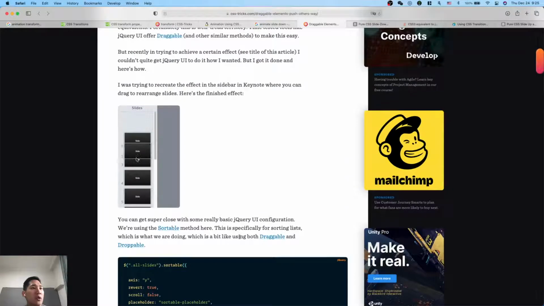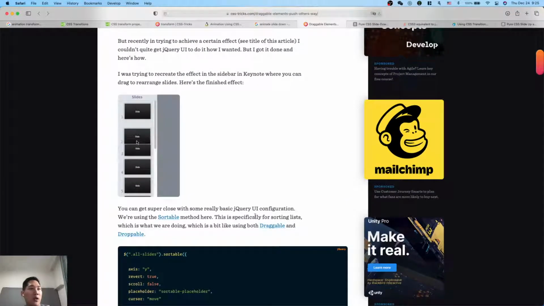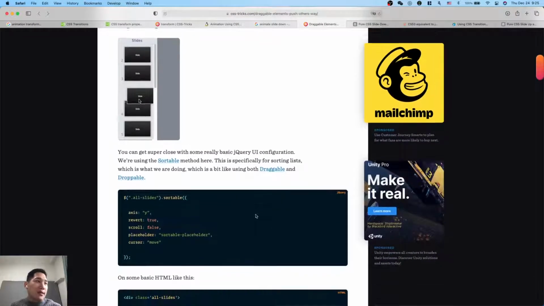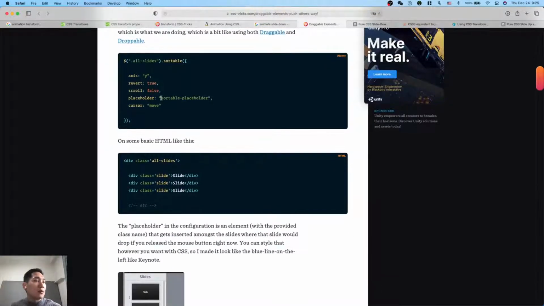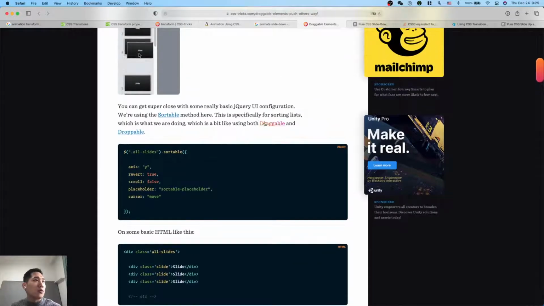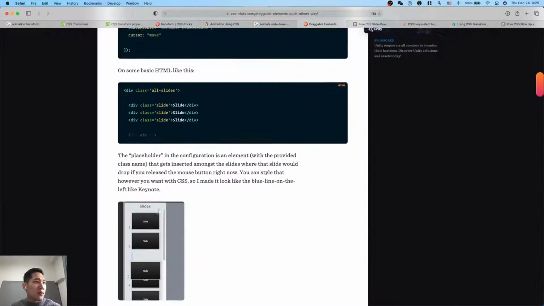And here they use jQuery UI. And as I was reading this, I kind of regretted. I'm wondering if I should have used jQuery UI instead of this react-dnd. But anyways, we're here. And I wonder if the sortable or the draggable or sortable method does all this for us.